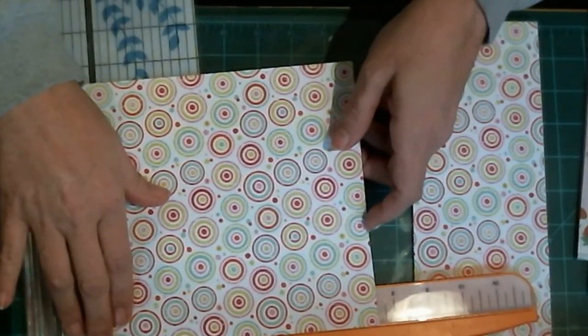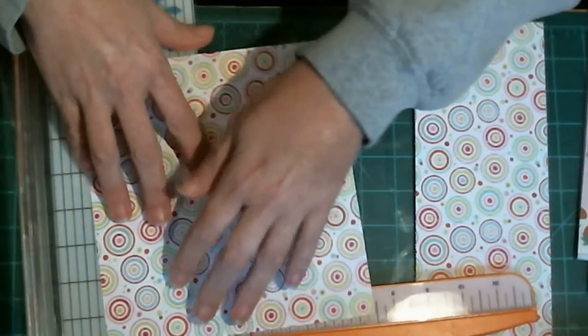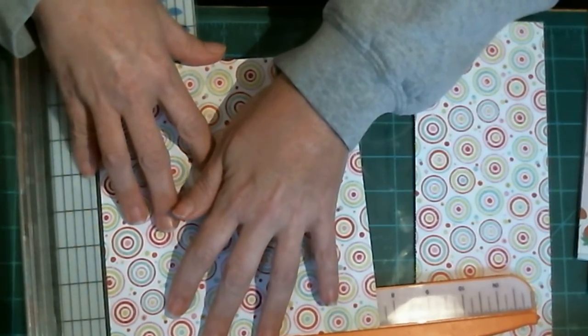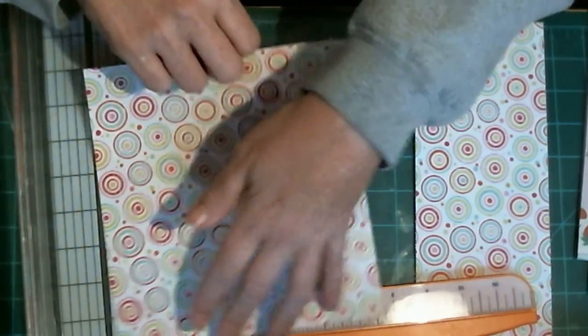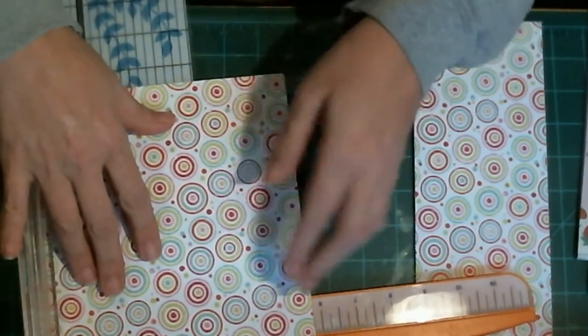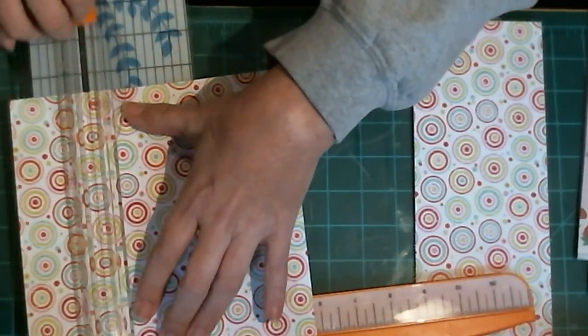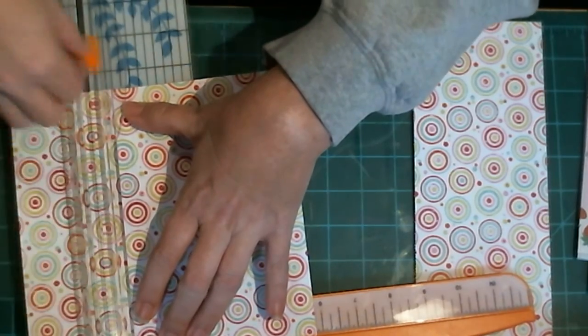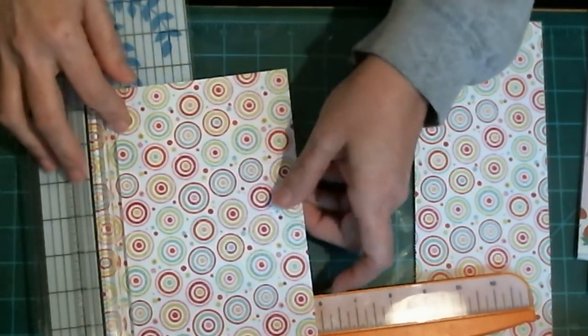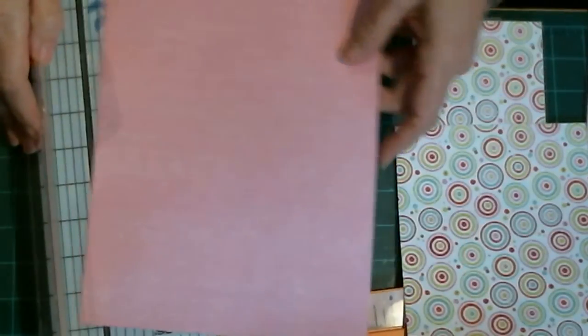All right. So let me make sure where I'm at. Yeah, 7.5. Is that where we're at? Nope. That one was 7.5. See, I stopped paying attention and I lost my track. Okay, so we need 7.5 by 5 13/16, which is one tick past 3/4. So let's do that. All right, and then let's make the other one. 7.5 this way.